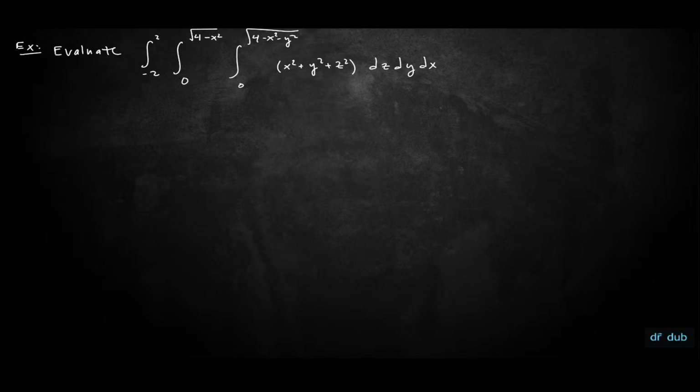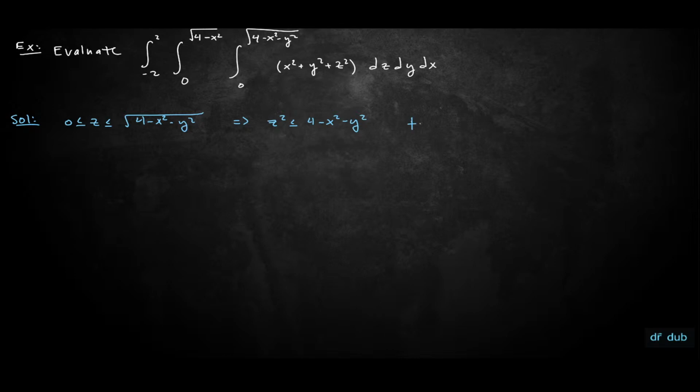So what we're going to do is try to figure out what this region looks like. From the bounds we're given, we have that z is between 0 and the square root of 4 minus x squared minus y squared. And probably at this point you're getting pretty good at identifying what this is already. If you square both sides, you get z squared is less than or equal to 4 minus x squared minus y squared. Move those x squared, y squared to the left, you get a sphere of radius 2.